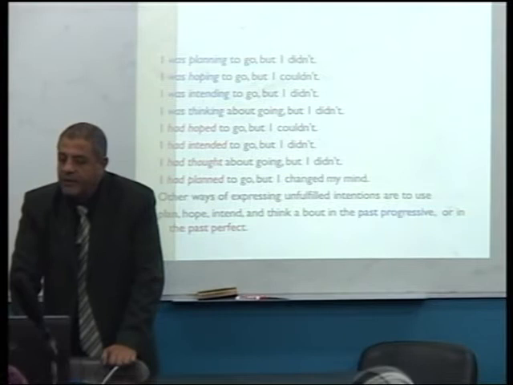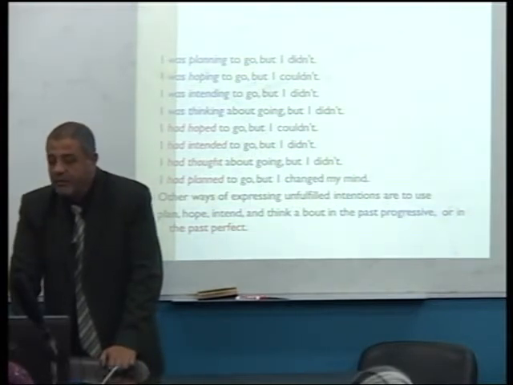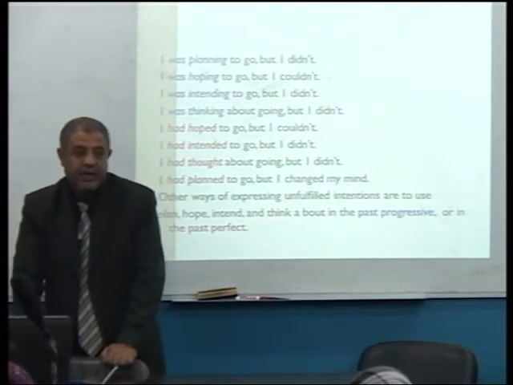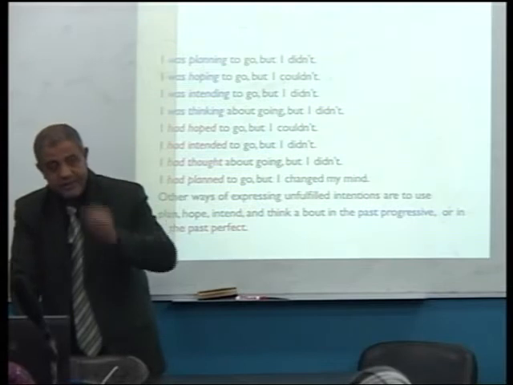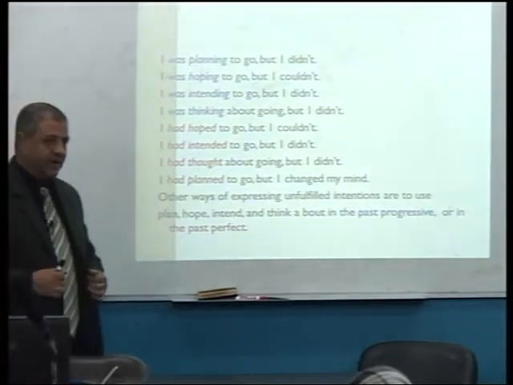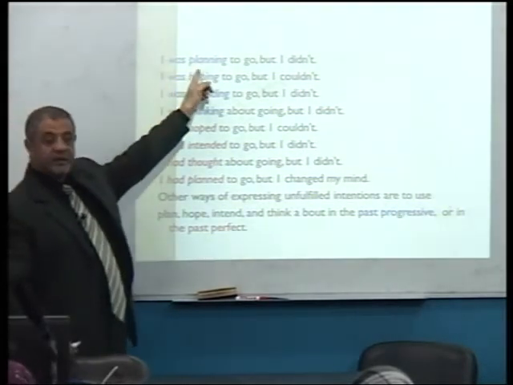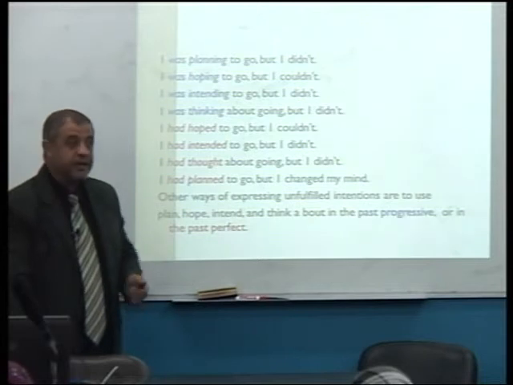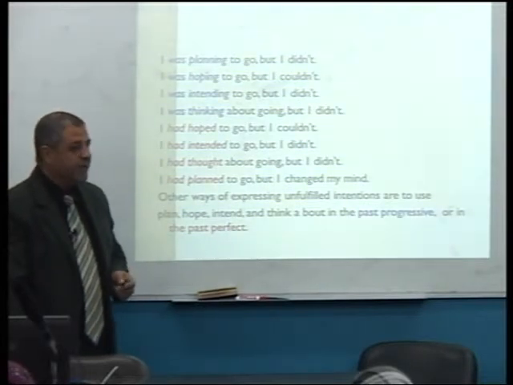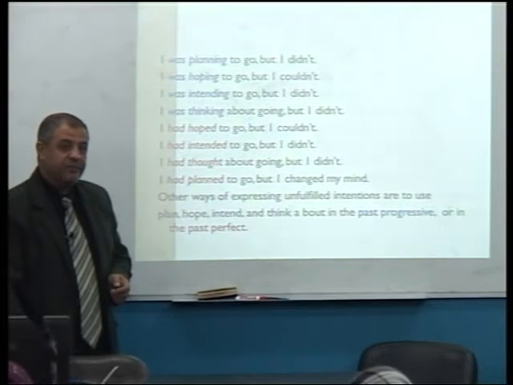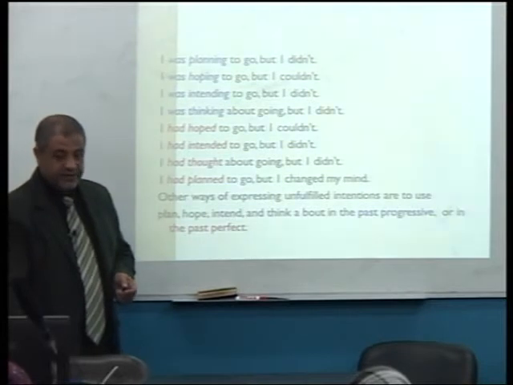Now look. I was planning to go, but I didn't. Okay? And there is an answer to your question here. Just wait, okay? I was planning to go. Now, was planning, this is past progressive. Did the action happen or not? No, it did not happen. Okay? Now, does the past progressive express fulfilled actions or unfulfilled actions? Unfulfilled actions.